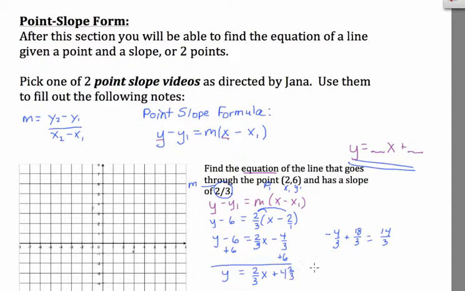Now, if you just used a calculator, you could just throw that into a calculator and get a decimal here, 4.6666 repeating. But here is our answer, slope-intercept form, y equals mx plus b. The m number is 2/3, the b number is 4 2/3, or 14/3, or 4.6 repeating.